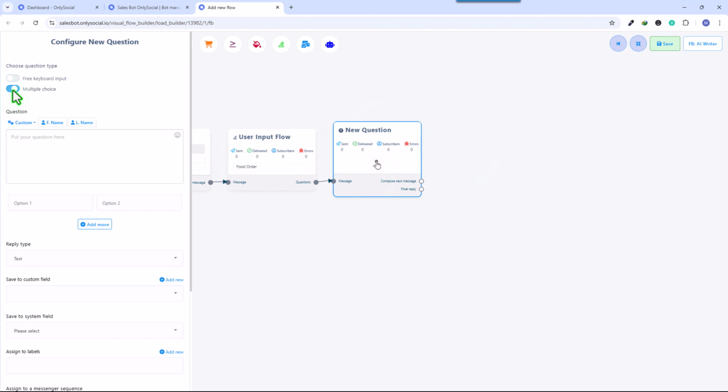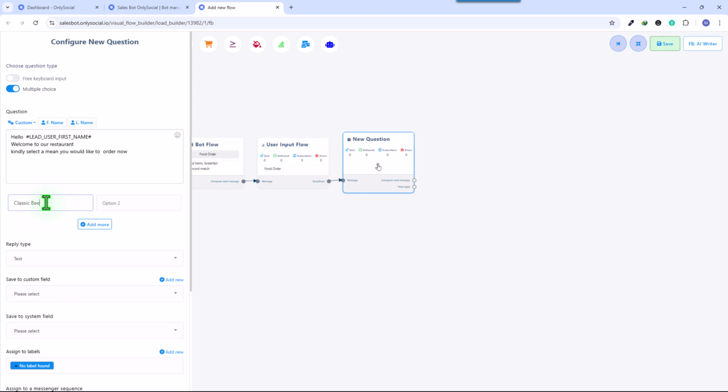First, greet the customers and then ask for their names. After that, present the menu items available at your restaurant.